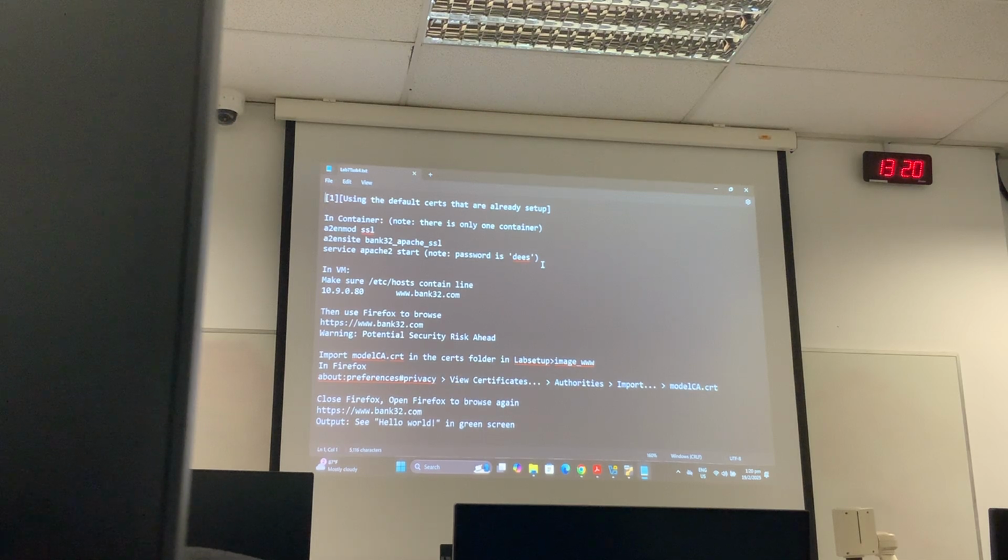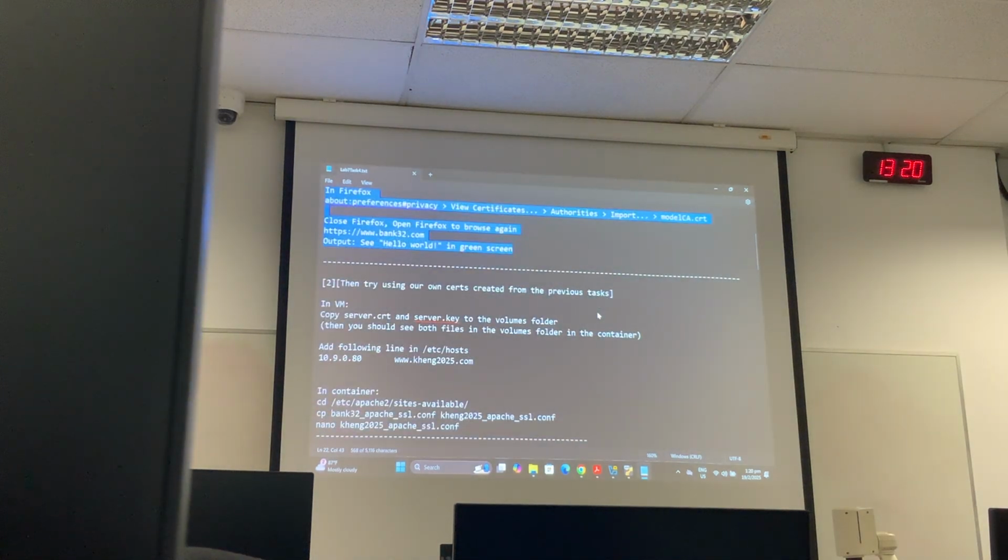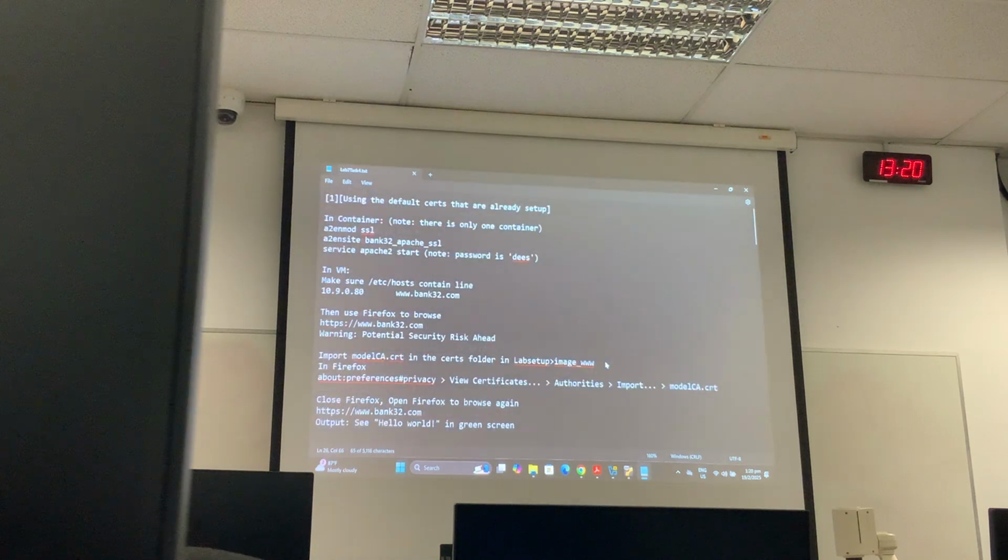The other is to use the certs that we have created. Let's just try out the first part first. The one using our own certs from the previous part, we will do after the break.